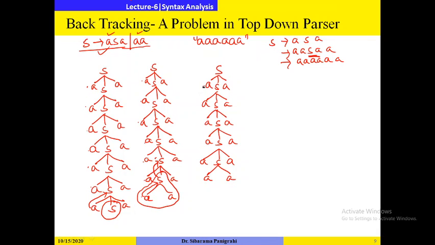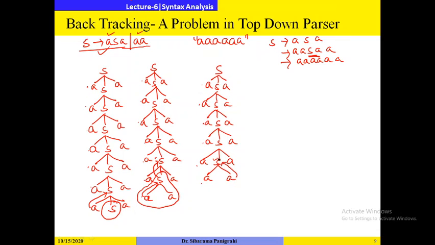Now again go on counting. 1A, 1, 2, 3, 4, 5, 6. As there is no non-terminal over here, we will go on counting to the right hand side also. 7. So here you see there is a problem. We are encountering 7 consecutive As. So what will we do? Here we will backtrack. But here you see we have already used S gives to ASA. We have already used S gives to AA. There is still a problem.